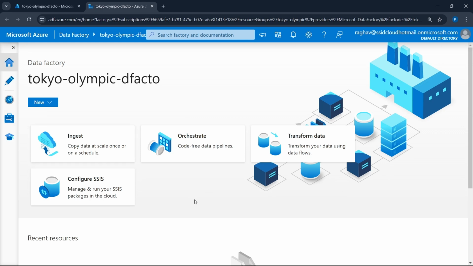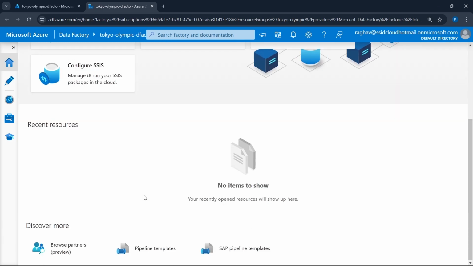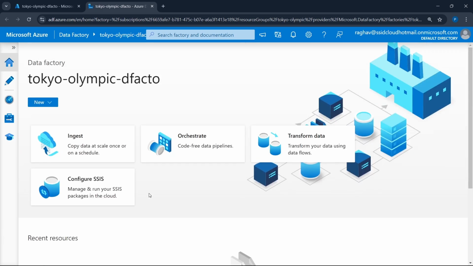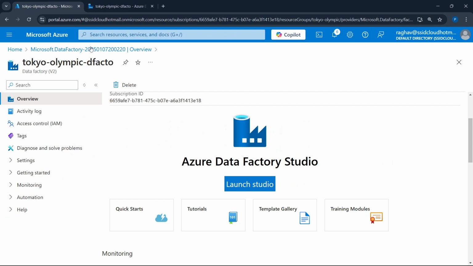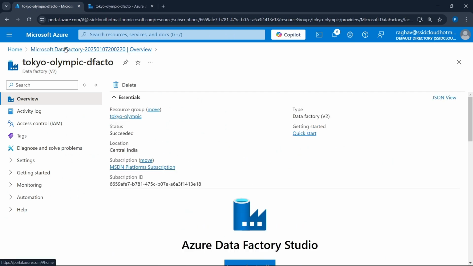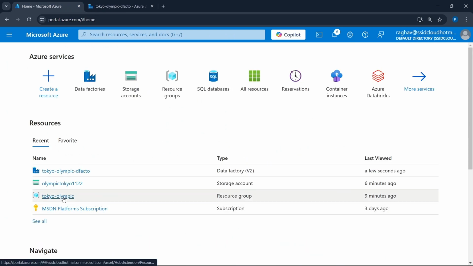Here we can perform various operations like ingesting data, orchestrating data, transforming data, configure SSIS, and various others. Now, the first thing we will be doing is copying the data from GitHub to our storage account, and let me show you that.